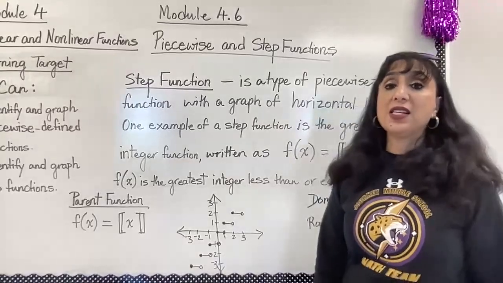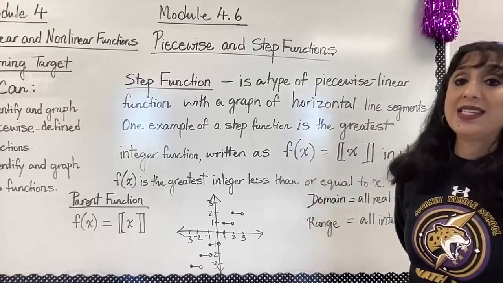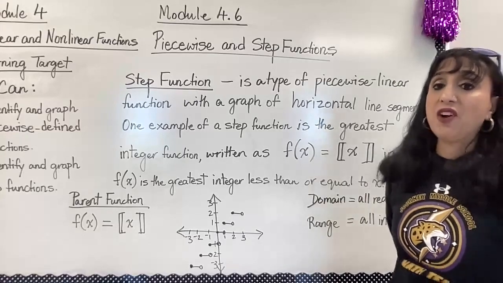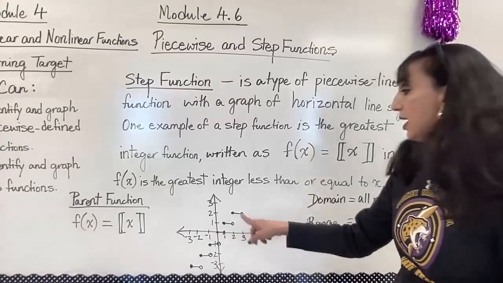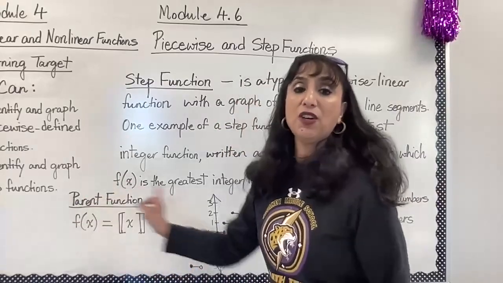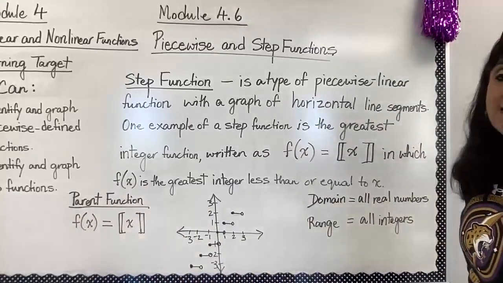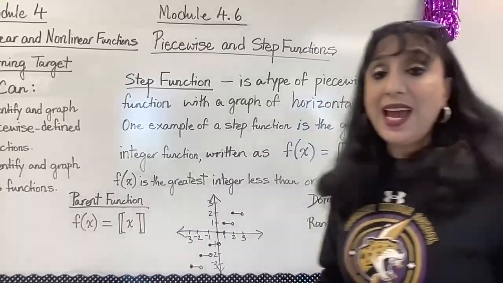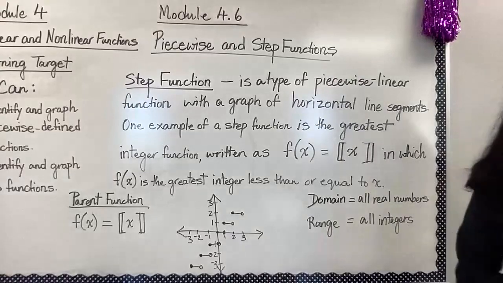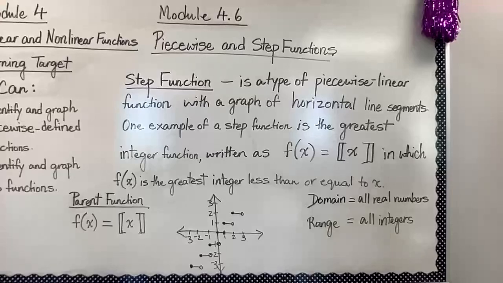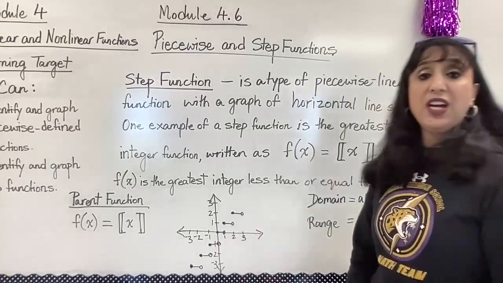A step function is a type of piecewise linear function with a graph of horizontal line segments. One example of step functions is the greatest integer function, written as I just told you, and this is nothing but the parent function of the greatest integer function, in which f of x is the greatest integer less than or equal to x. Once again, I have drawn out the graph of the parent function over here.